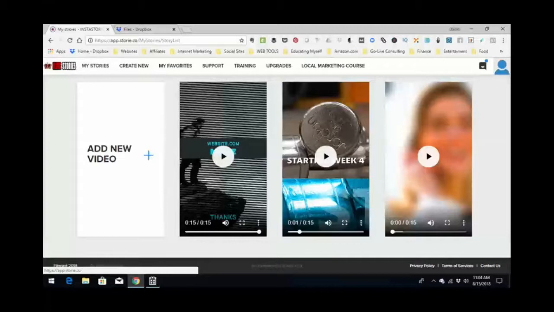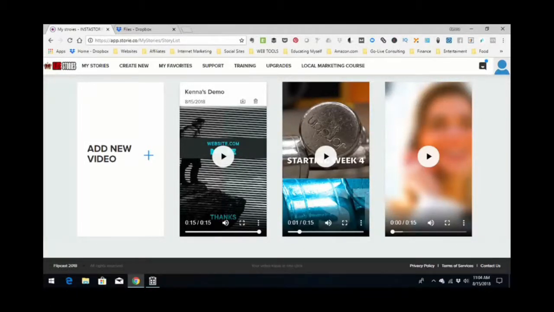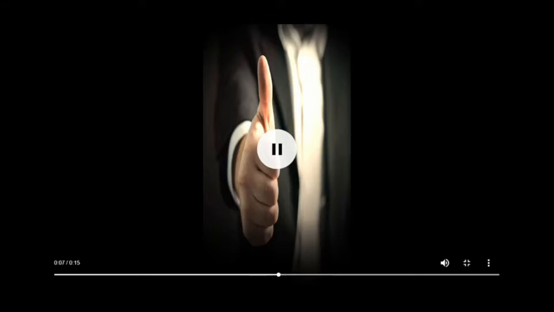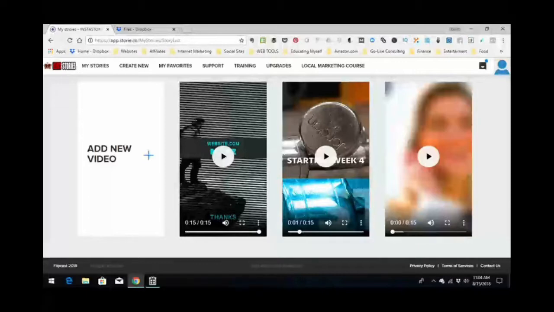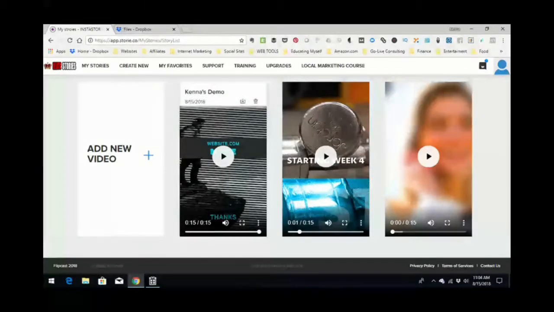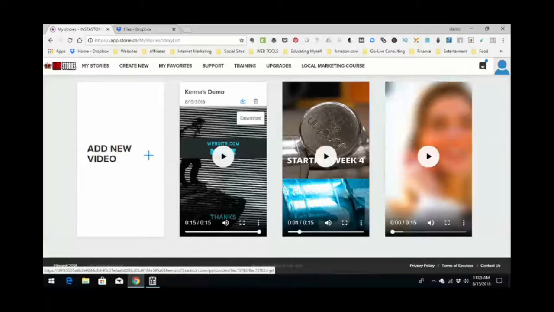So we can see in my stories area now, I'm going to go ahead and review the demo I just made. I'm going to increase it to wide view so you can see it a little better. So I'm sure you can see the possibilities despite my graphics design problems. Once you've completed this, then you can just simply download it by pressing the download button or delete it. Download it to your favorite download spot, and then you can upload that to your Instagram account or your Facebook account into the stories area.